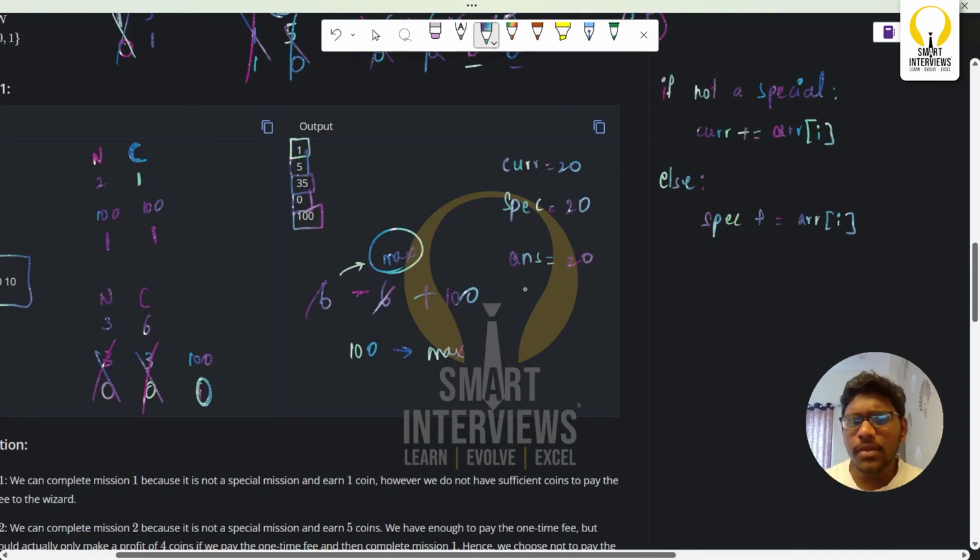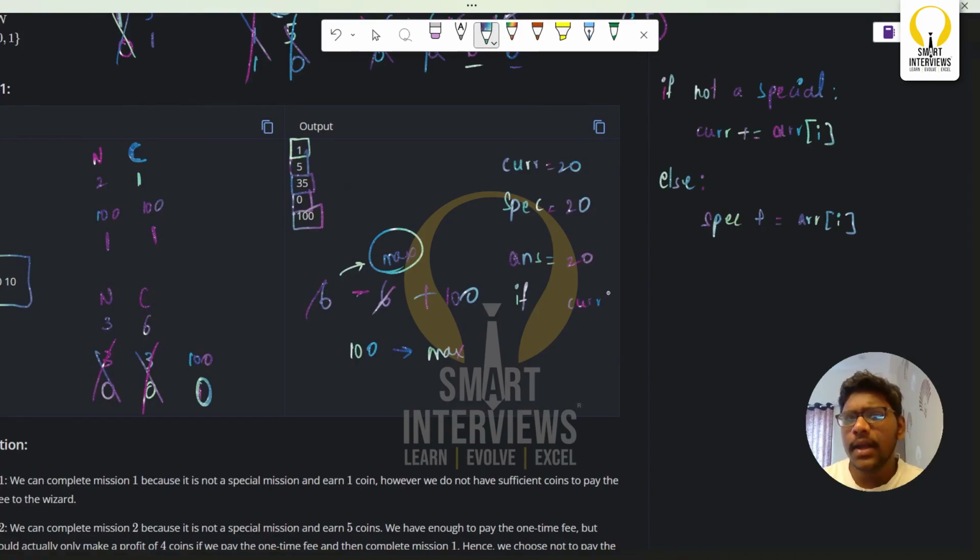As in, if current is greater than or equal to the amount that you want to spend on a wizard, only then you can consider the special missions.